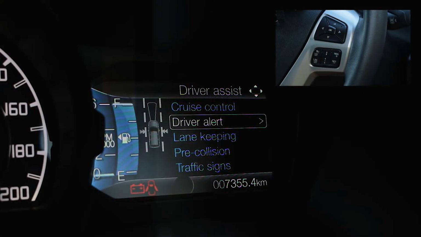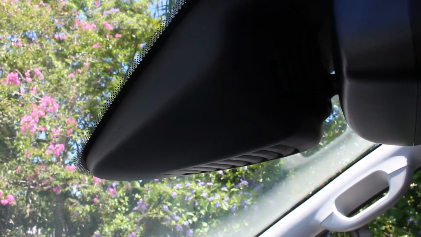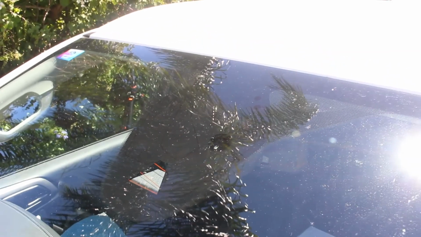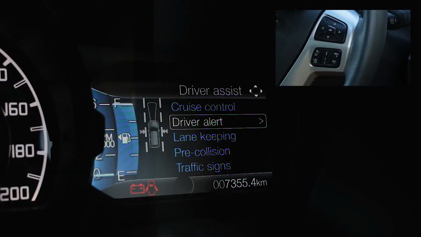Right, here we are in the driver alert. Now this is an interesting piece of technology, and this is monitoring your driver behaviour whilst you're driving along the road. So up here on the windscreen we have a camera that's mounted forward facing, and that camera is monitoring the road ahead. It's looking at the white lines on the side of the road, and if it sees that you're deviating in your lane, it will eventually bring on an alert telling you that you are tired, and then if you ignore that alert, it will then tell you to take a break.